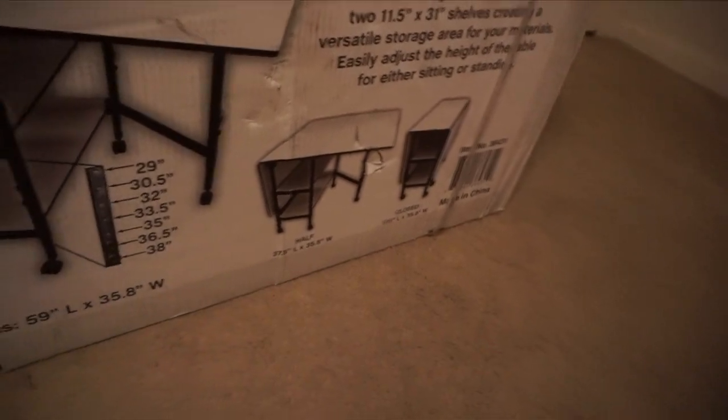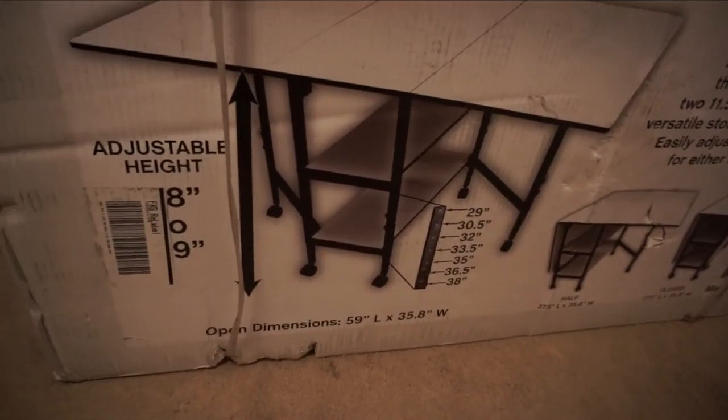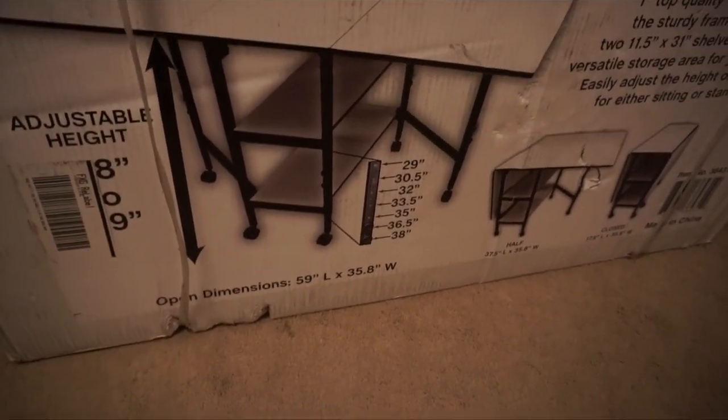So I have like back problems whenever I bend over for too long working on stuff, cutting fabric or whatever. So I'm super duper excited for this. And it should fit in this space right here that I have, that's in front of my closet.